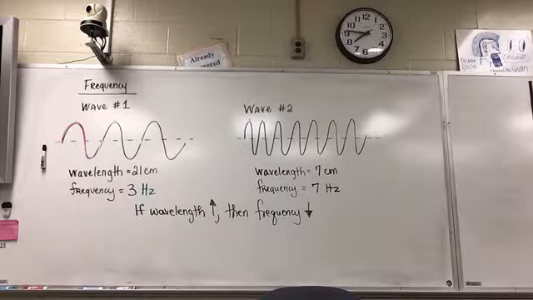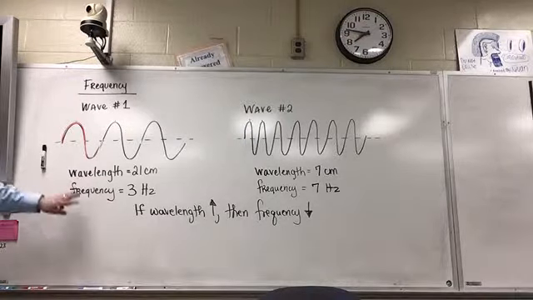Because remember, if a wavelength is the space between you and the person next to you, well, if that space increases, can we fit more people in the elevator or less people in the elevator? More people. You sure about that? Yes. You fit less. If the distance between you and the person next to you, like right now, if I got a person, they're like 3 inches away from me, right? That means we're kind of close together. It means we can fit more people. But what if that person's now 3 feet away from me? If everybody's 3 feet away from the other person next to him, you're not going to have as many people in the elevator, right? That's the same idea here with wavelength.